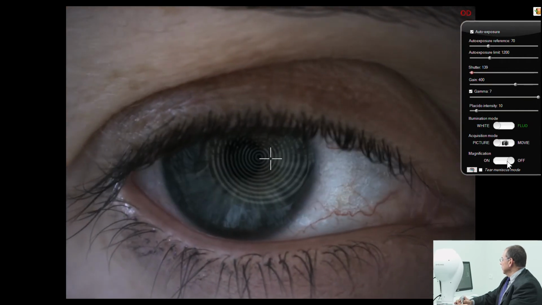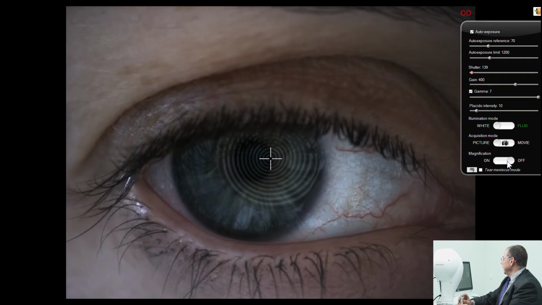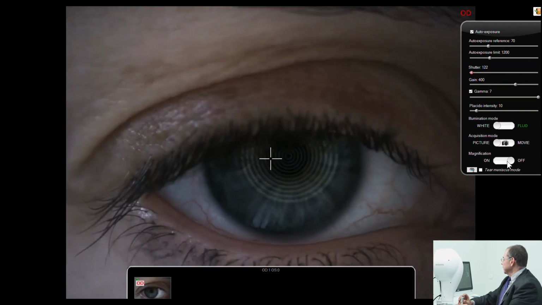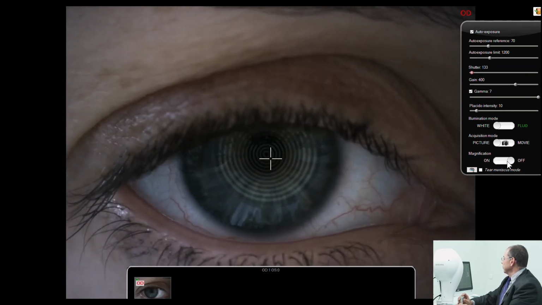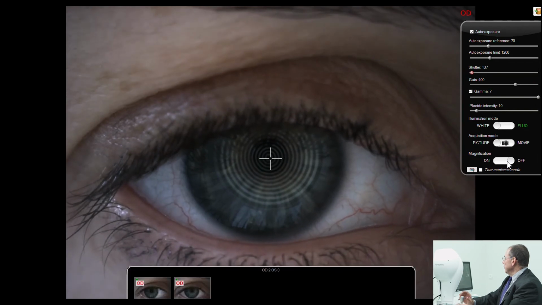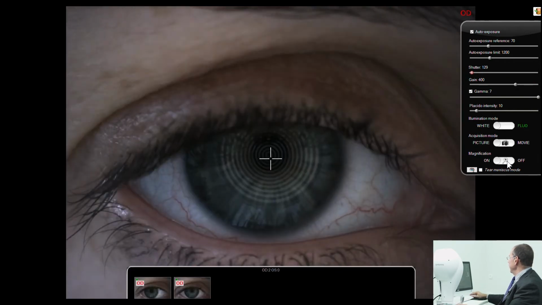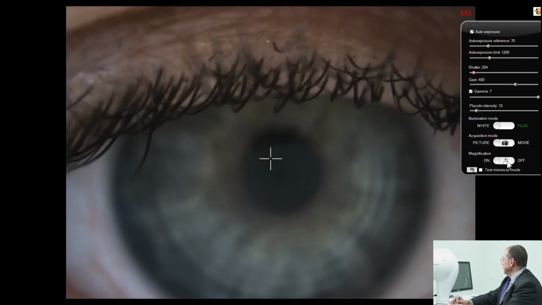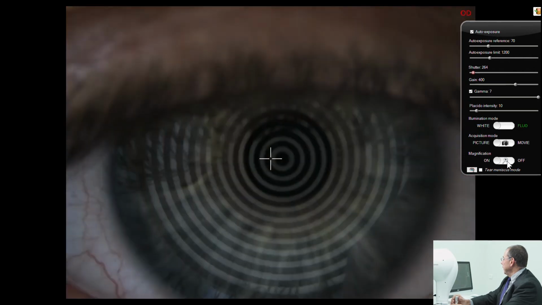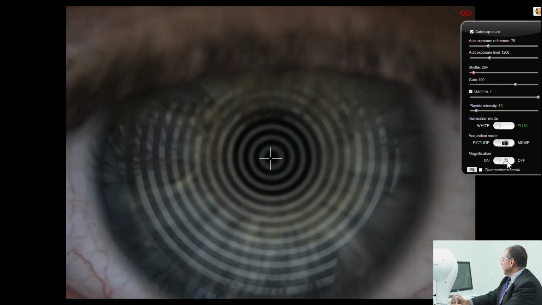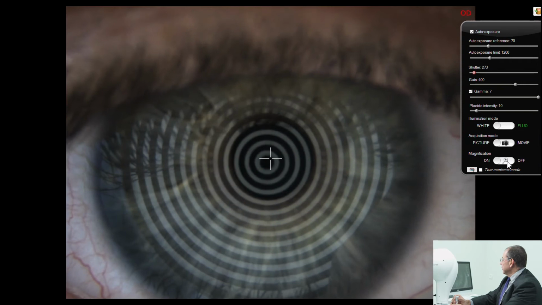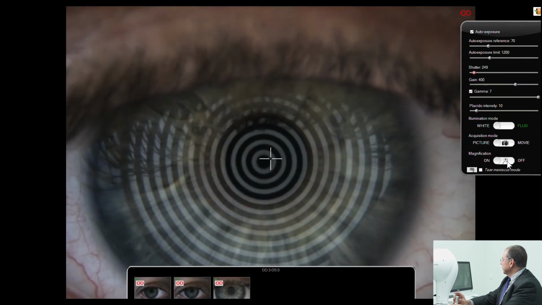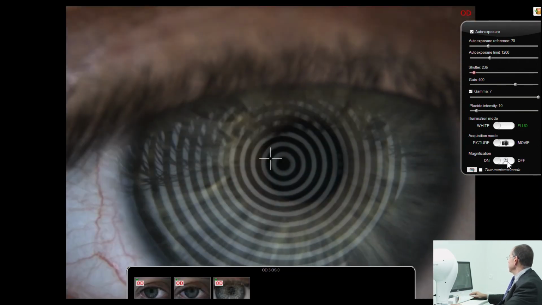If we wish to document the total eye, and we just take an image, look straight in front of you please, we can take a straight image. We can then turn the magnification on, and now we're going to get a slightly different image at a much higher magnification. If somebody's wearing a contact lens, we can actually see the contact lens with this magnification.